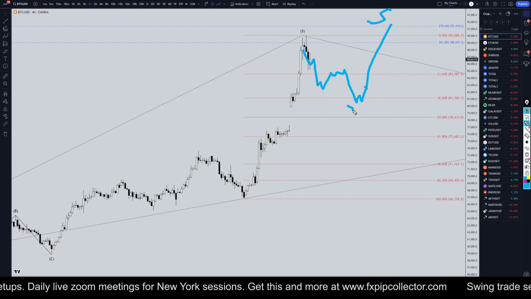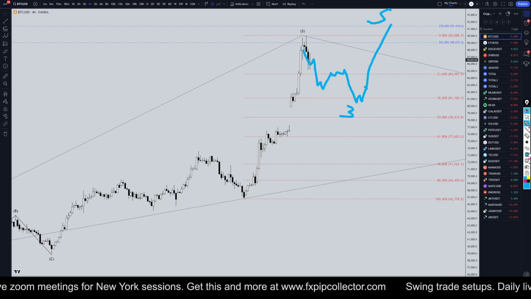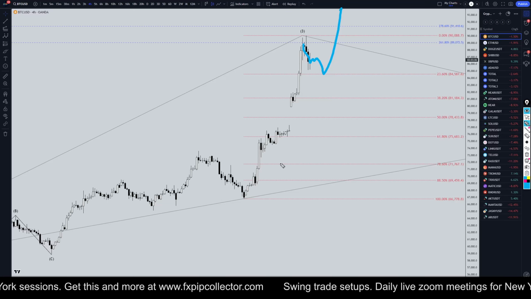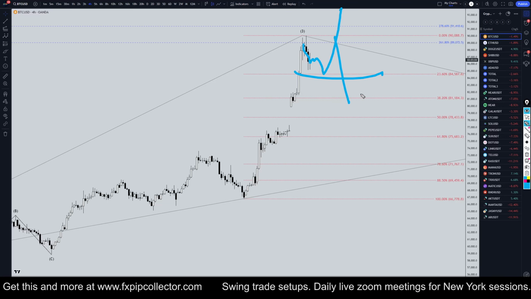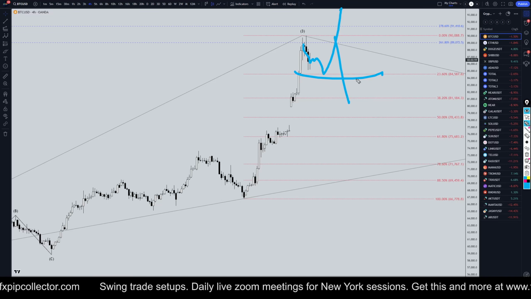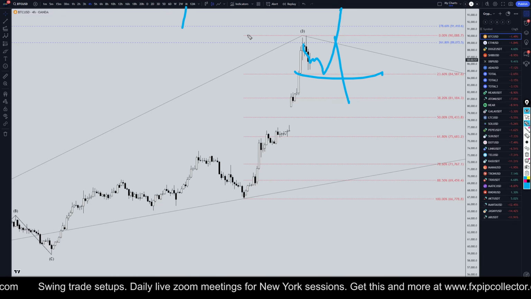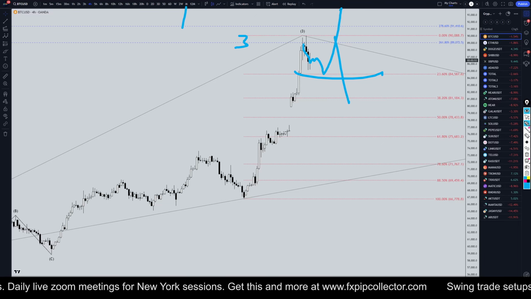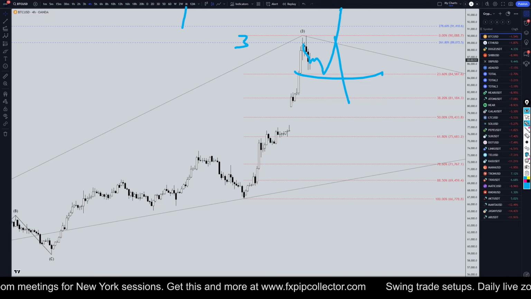Now I don't know if this is exactly how it's going to play out. I mean, it might just end up making a small little correction and continue in the uptrend. Until I see some sort of a breaker structure on like the 4 to 8 hour time frame, I definitely would continue to look for longs. Like I was telling you on the monthly time frame, this could be all wave 3, not a wave C, and this thing could potentially continue to trend for years and years to come.